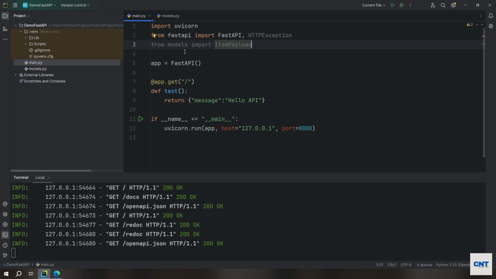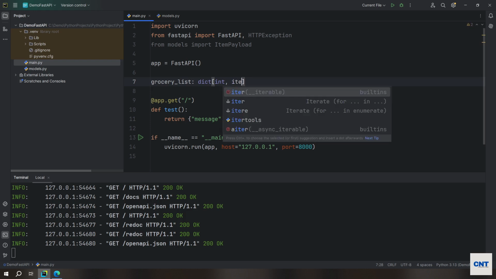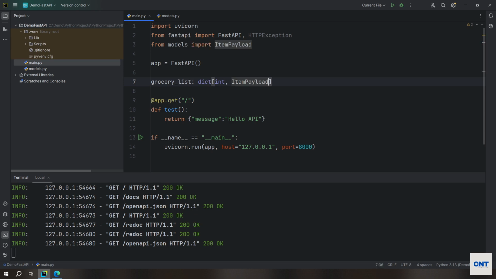That is what we have just created for our payload. We are also going to create a list for our grocery. Here we are going to use a dictionary type which will hold an integer to index the particular grocery item, and the return type would be item payload.